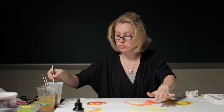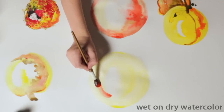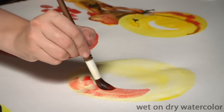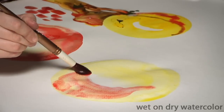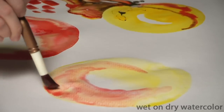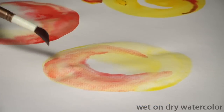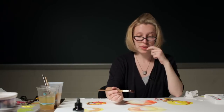Now my dry layer of watercolor has dried, so I'm going to go in with another layer. The trick is to put it over the areas that are already dry. What happens is that you create this edge, and that edge is something you can blend in or leave as a hard line. Artists can have hundreds of layers in their watercolor drawings, and that's what makes their work really vibrant and have a lot of depth. These areas don't have to be big — they can be on much smaller scales, such as individual shapes or stones that you're layering over and over again.